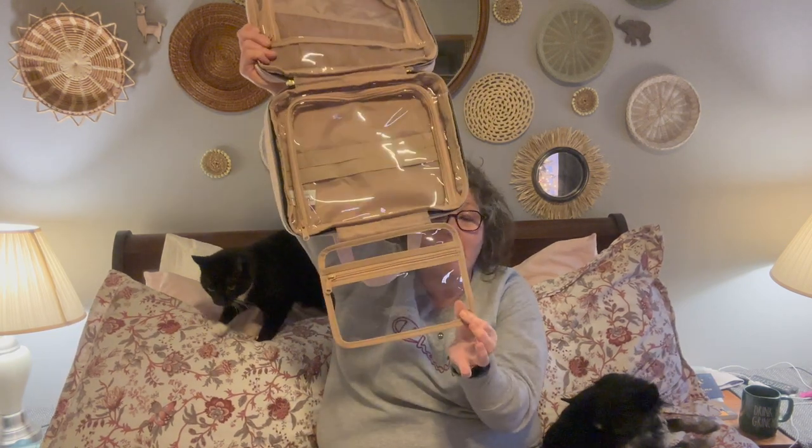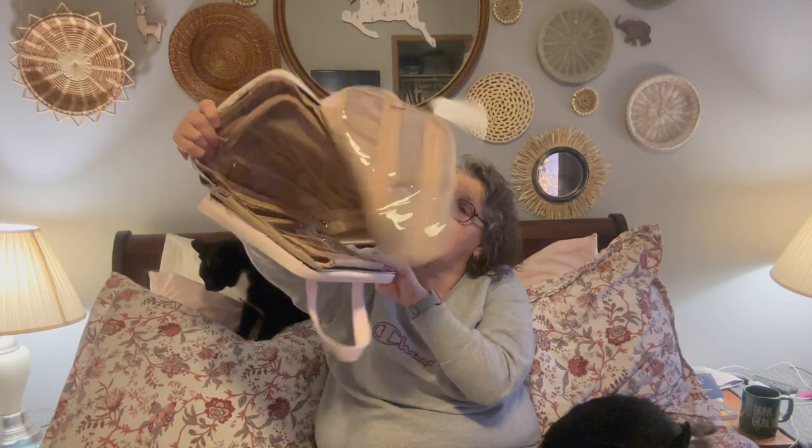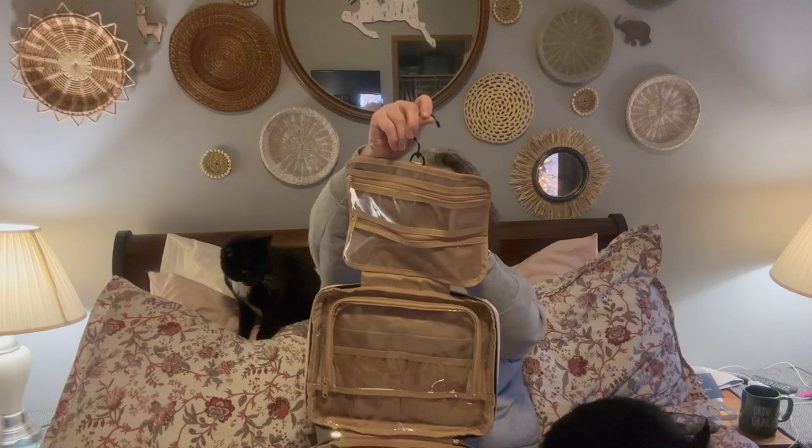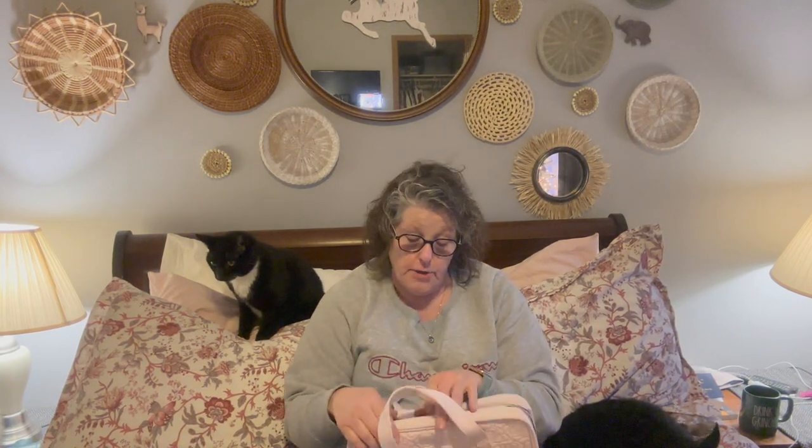Down here again, there's a small compartment for makeup brushes and more jewelry. I love how streamlined it all is, and you also have the hang-up hook so it hangs on the towel hook and you don't have it all over the counter space. When you need to get to your products, it's all just right there. And quite frankly, I bet a small iPad or Kindle would slide right down in here — padded enough. Slip this in your backpack and you have all of your liquids and your electronics in one container.